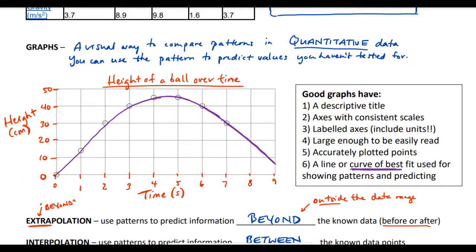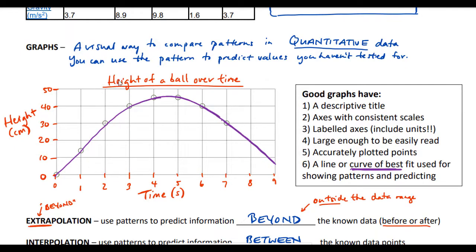Then we're going to get into graphs. Graphing is a visual way to compare stuff. So if I want to compare the height over time, I can do that very nicely with a graph. Keep in mind, because I have numbers, I can only do quantitative data this way. I'm not going to necessarily put colors on a scale or the way something textures and feels. I can use a table to write how things feel. And I can describe something as slimy or smooth or rough, but I'm not going to necessarily put that on a graph. I can, but not necessarily, because I want to use numbers on a graph.